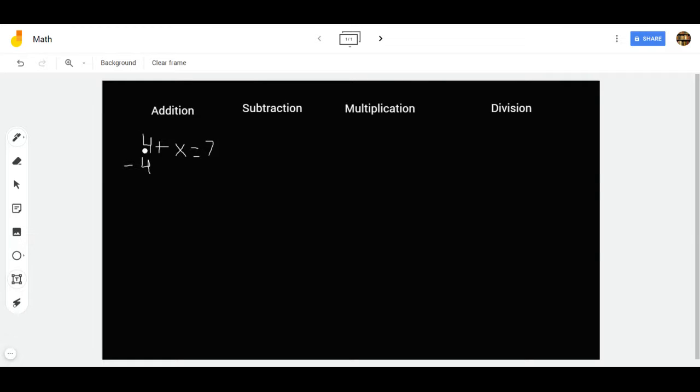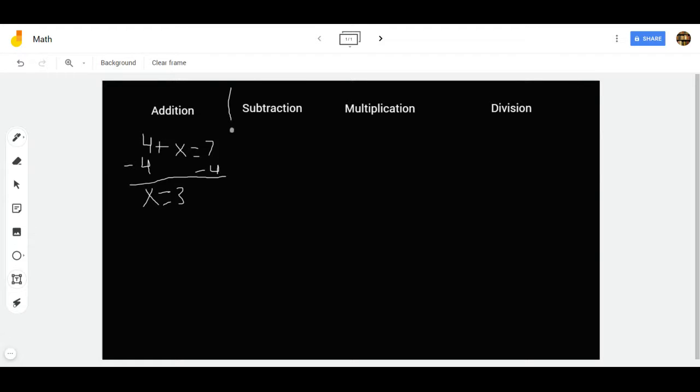And I'll explain why. There's no negative sign in front of the 4, so we know that it's positive. So we want to subtract 4 from both sides to bring all the variables together. You're subtracting 4 from here, and then you're adding it, but not really adding it. You're just doing the opposite. So as you know, 7 minus 4 is equal to 3, so x is equal to 3.